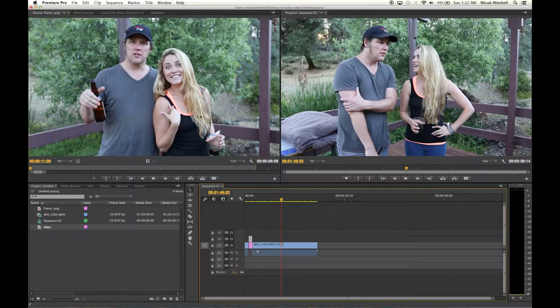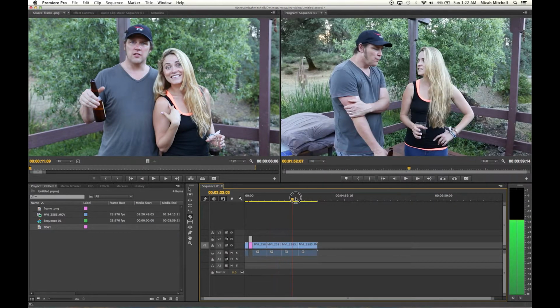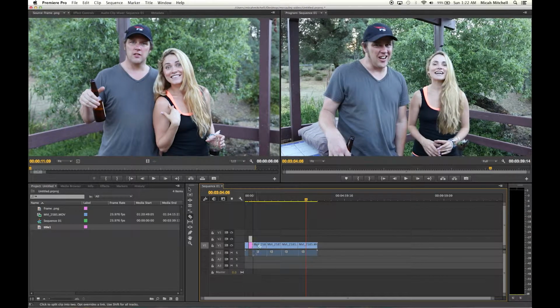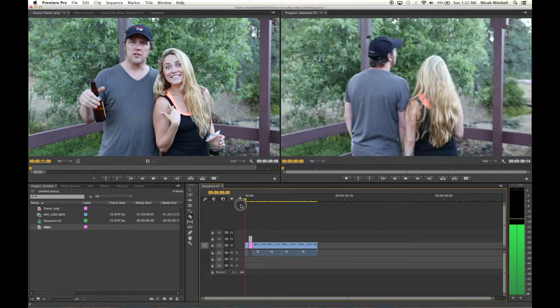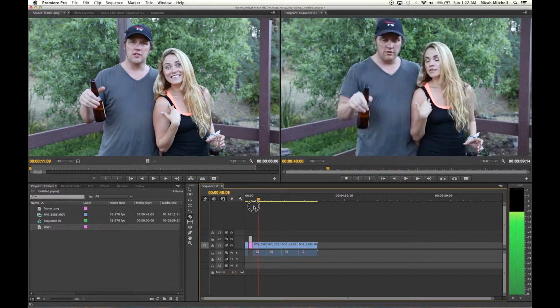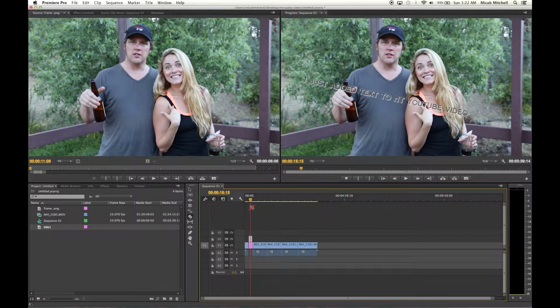I would go ahead and get my cut tool, cut, and I would just cut some nice little blocks in here. So now we have some nice little boxes. If you're following this series, this is adding text, which I'll give a link for in the description, on how to add text and also how to do a still frame.